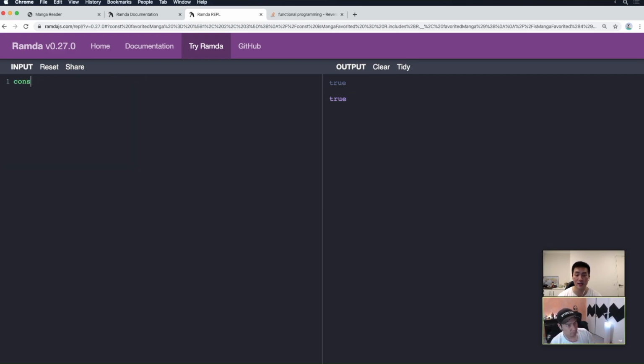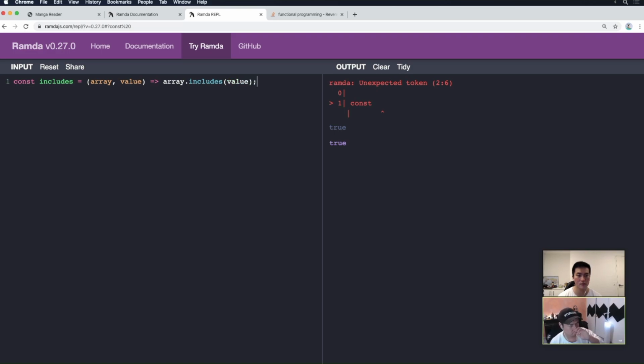So the point Patrick's making is that, say you're writing an includes function for an array, which obviously exists, but just making the point, right? If you do includes equals and you put the array first and then the value, right? And say array. Wait, sorry. Can we change the example? Can we just make it like is male or something? Yeah, and it accepts an object which has a gender. Okay, so something like that. Just do is gender.